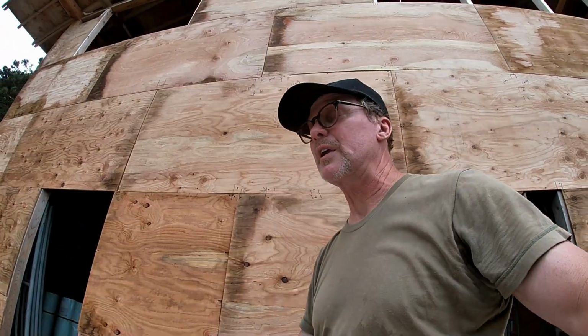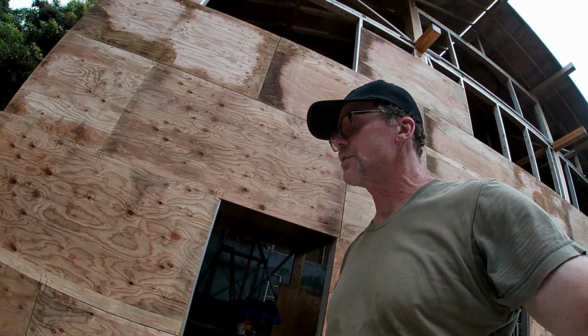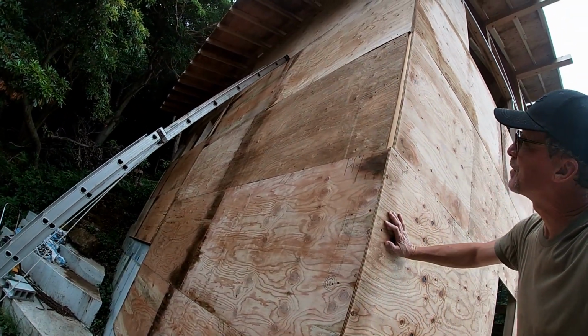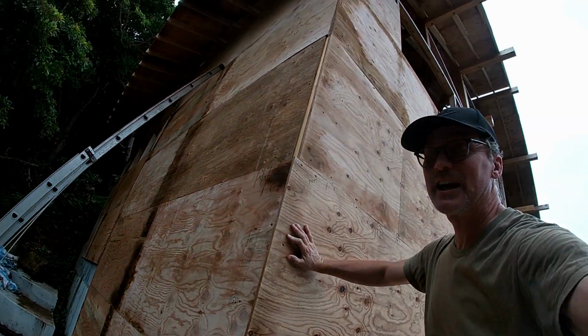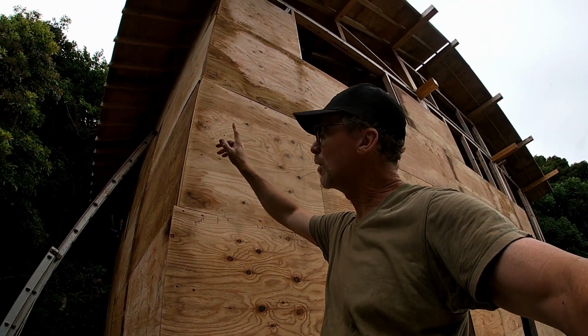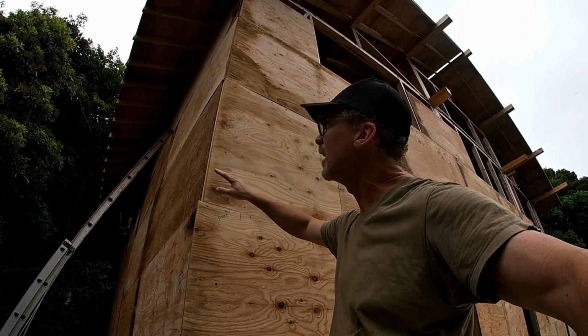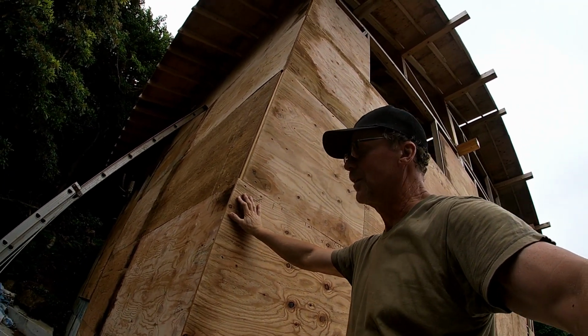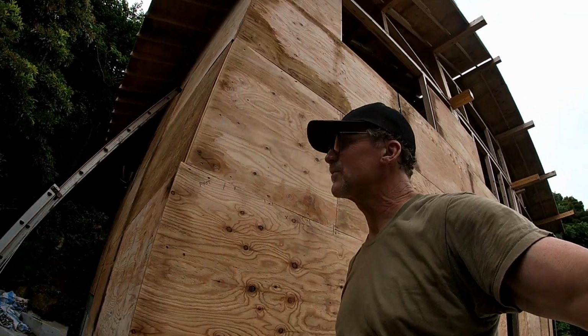Okay, we made great progress on the west side of the house. Getting those top ones in. I still can't get up there to get nails in. I've just got like tacks, maybe 3 or 4. They're secure, they definitely won't fly away. But they're not fully nailed, so I've got to get up there. The ladder situation is just not ideal.